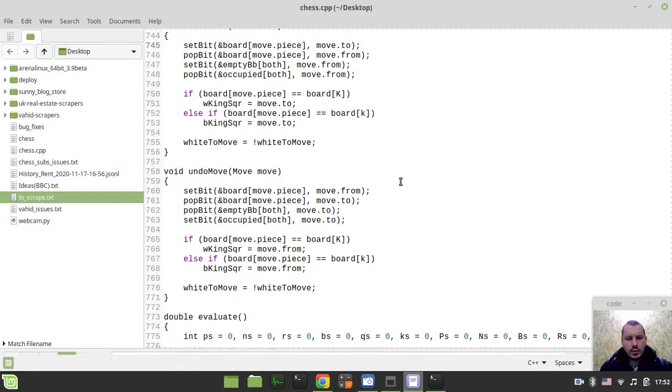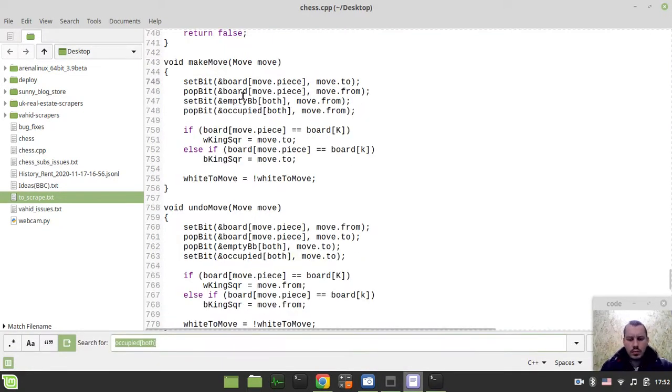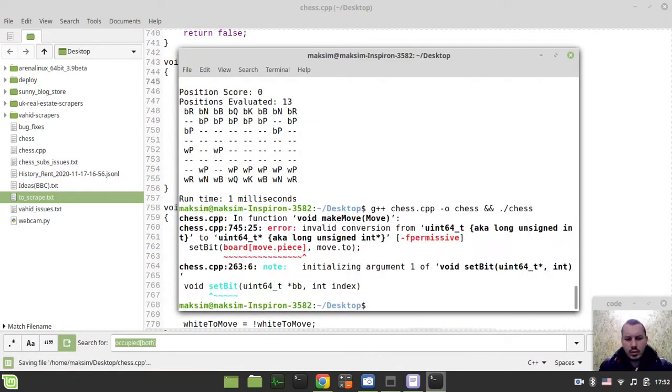This is getting even more strange, so I just want to have a look at what's wrong. Set bit, in initializing argument, uint64 pointer. Come on, but the array element is pointer itself. So why doesn't this work?